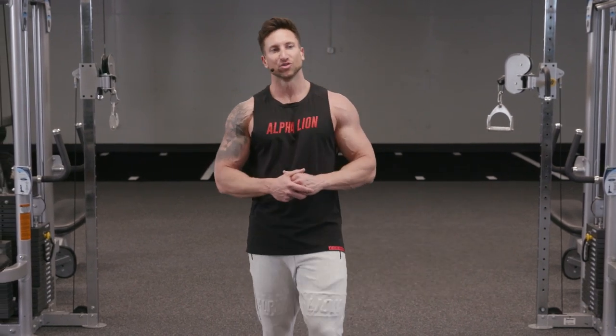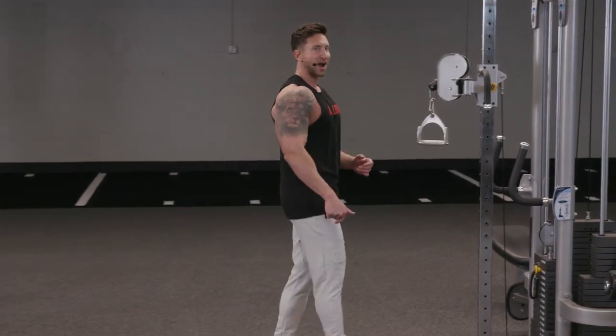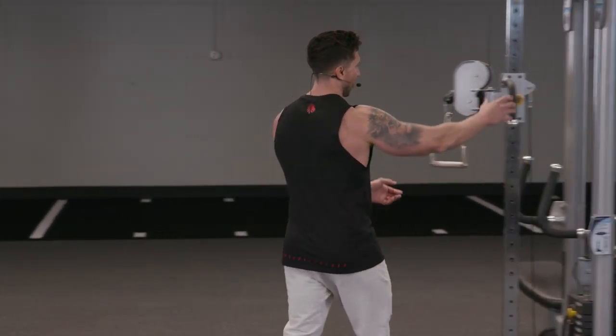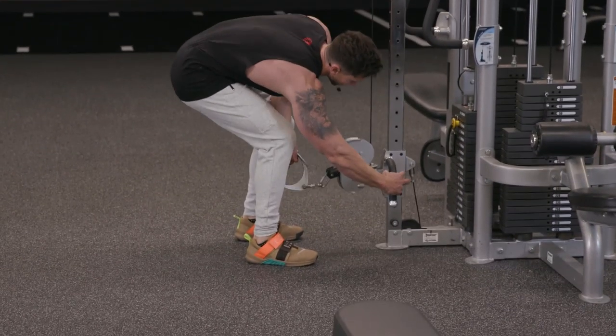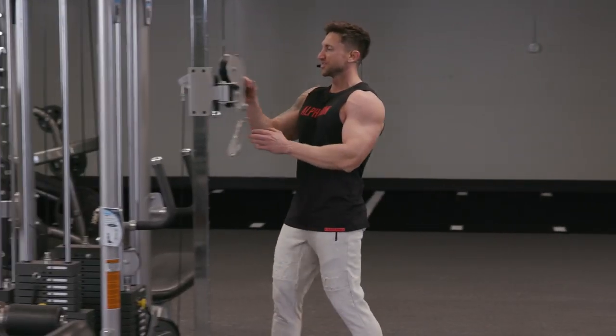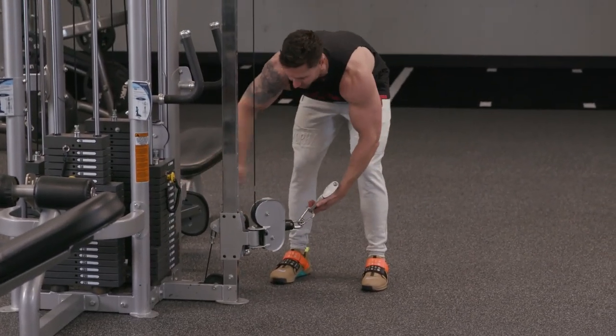So we're going to get into the last set here. We're going to go low to high. Remember, guys, low to high right here. This is going to go in line with the muscle fibers of the clavicular head, that upper chest. So we're going to drop it all the way down to number, I guess on here it's number 27. It's almost down to the very bottom, one below it.